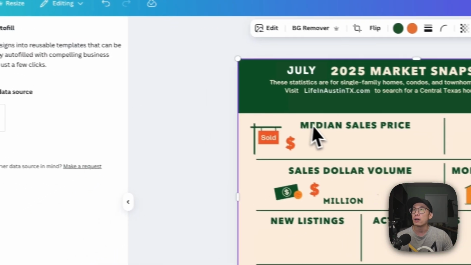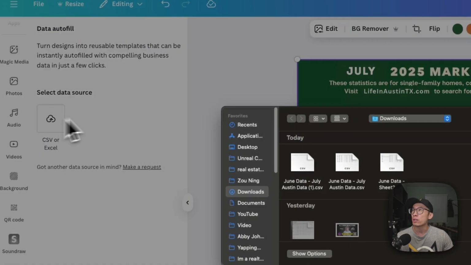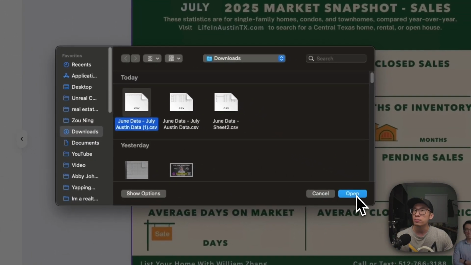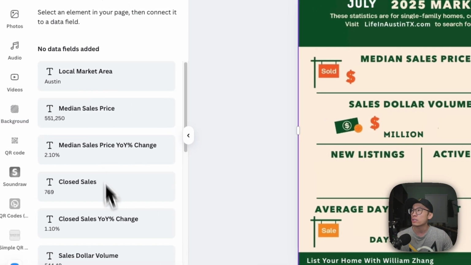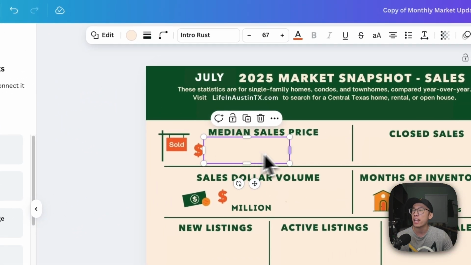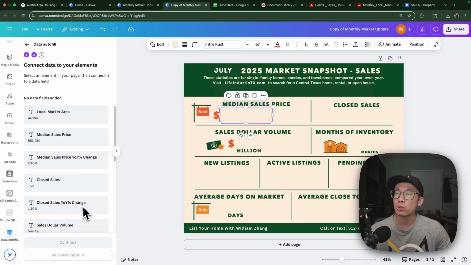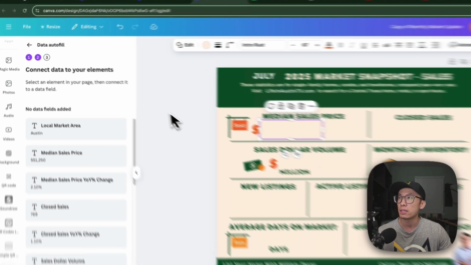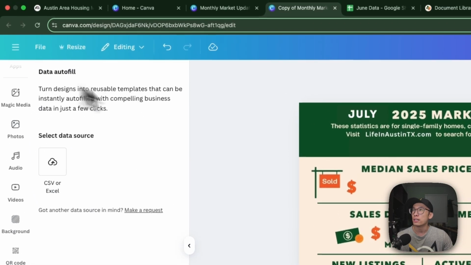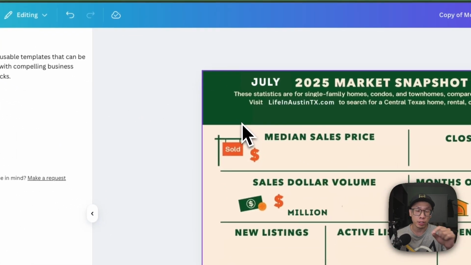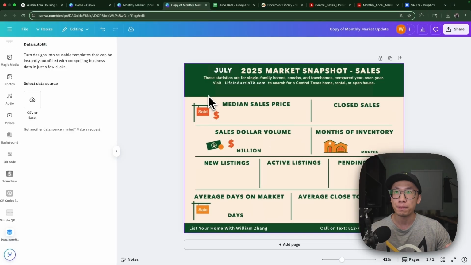So right now you can see when they import a Google Sheet, you have all this data right here, but you cannot connect existing fields to it. That's why we need to spend a little time right now to actually create the fields to let me iterate. When you start using Data Autofill, Canva doesn't recognize existing fields.